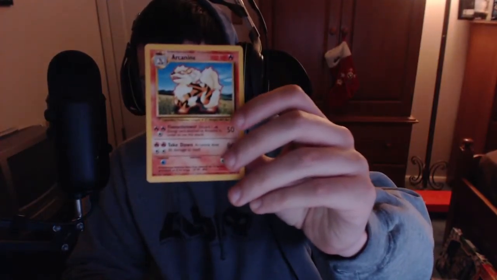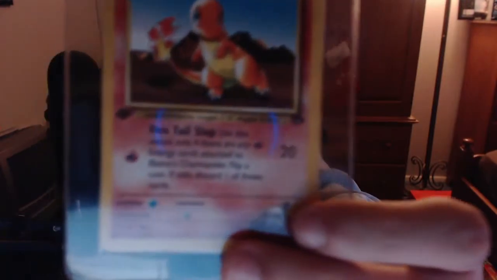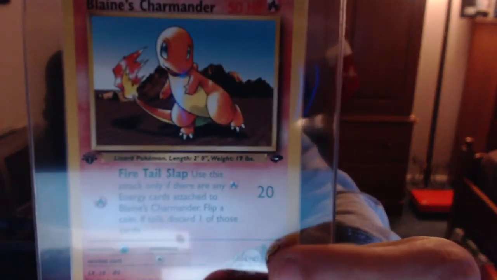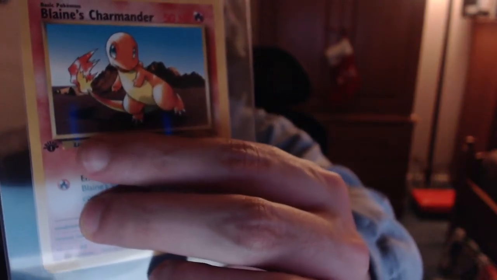So the base set cards, here's another base set card. This one actually doesn't have a symbol here. The base set didn't have a symbol. And then another thing to look out for is this right here. And I'll actually zoom in on this card so you can see. There we go. So over here, you can see edition 1. So that stamp means that this is from the first print of this set, this card.